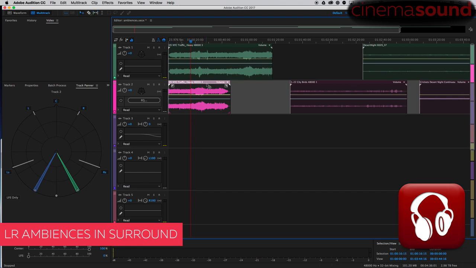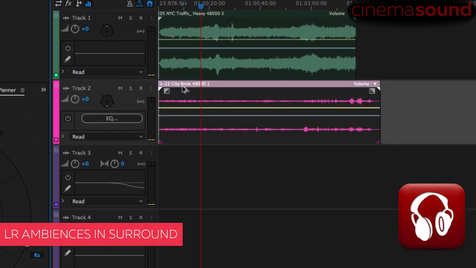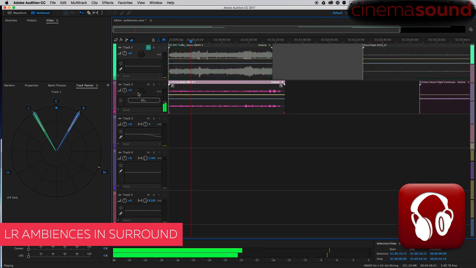But what's far more interesting to me is in the surround speakers, putting something that makes sense, but that is very different, like city birds. And let's get this mix correct here.